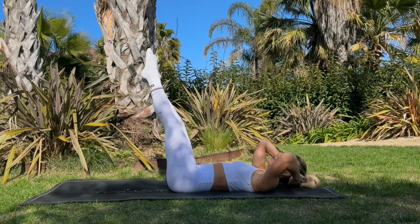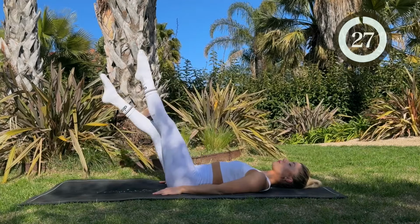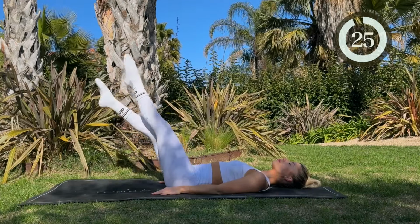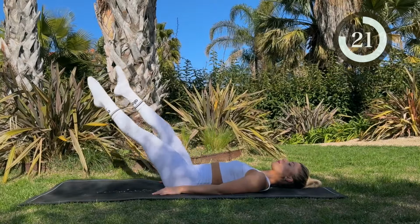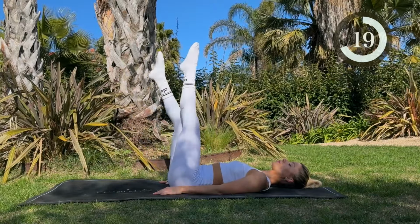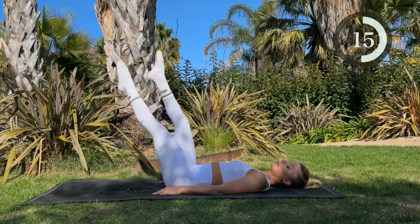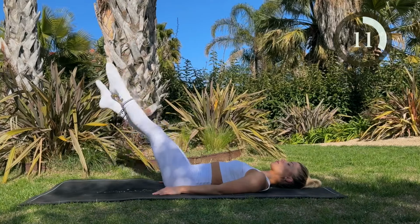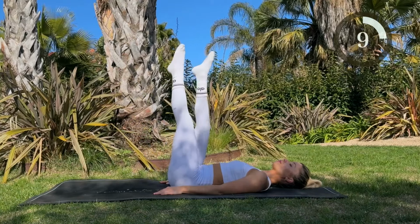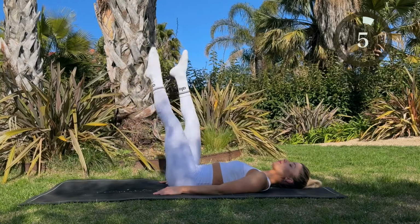And back to center. Bring your legs up, release your head, and start to crisscross your legs, lowering them towards the mat and lifting them back up. So scissoring the legs while we lower and lift them. Same thing as with the leg lowers, that we want to keep the spine firmly rooted down into the mat. Arms are relaxed by your sides, or as support you can bring them underneath your sit bones. Only 5 more seconds.